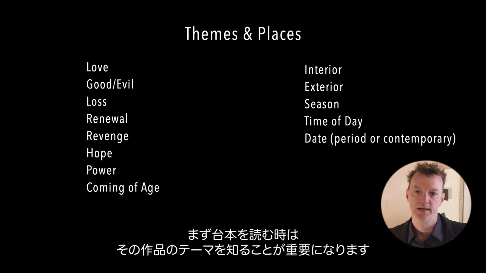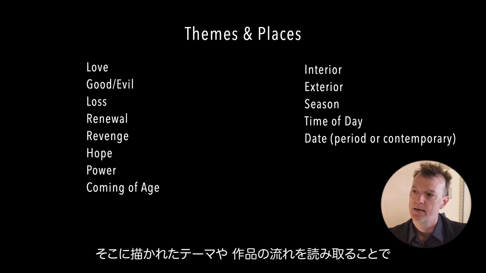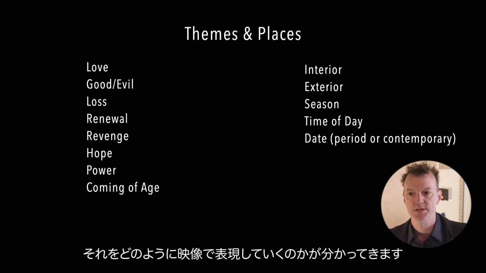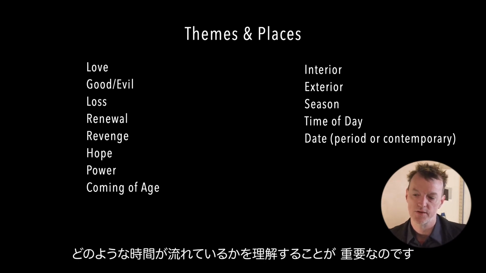So as you're reading a play, it's important to think about the themes in the same way that you would for a book report or something, but you want to get those literary ideas down so that you understand what the playwright is trying to get out there, what the important aspects are that you're going to want to be able to highlight. And as you come to understand the themes and the arc of the show, it'll help you find the points of transition, it'll help you find the points of transformation, and it'll help you to understand the way that arc is moving throughout the play or the musical.